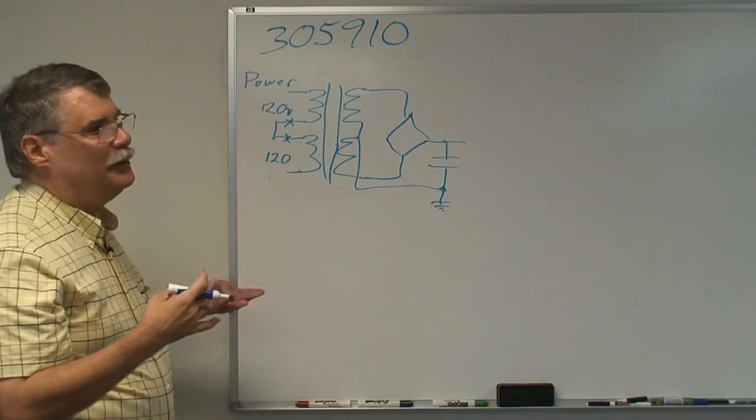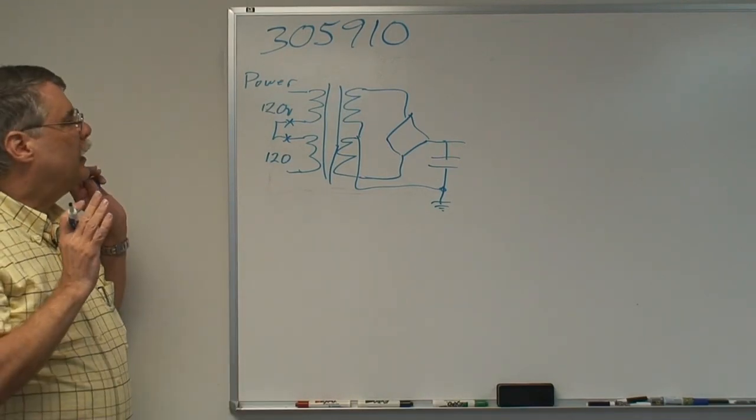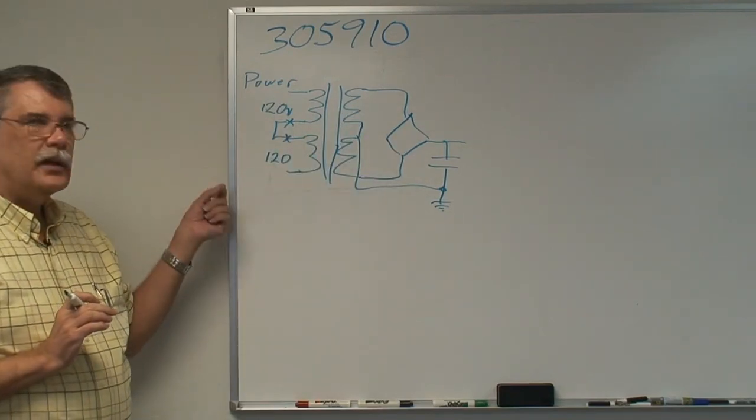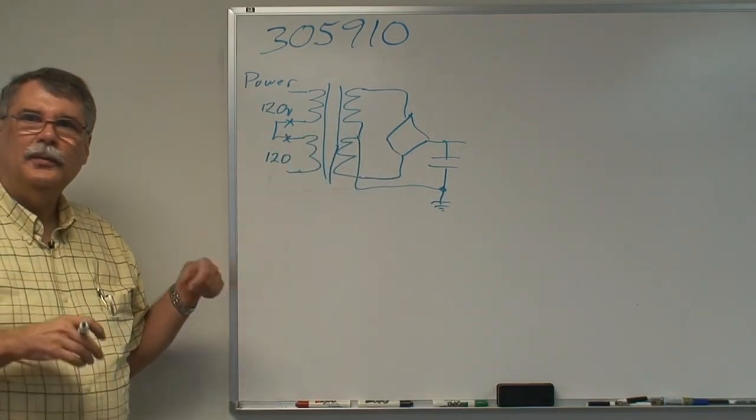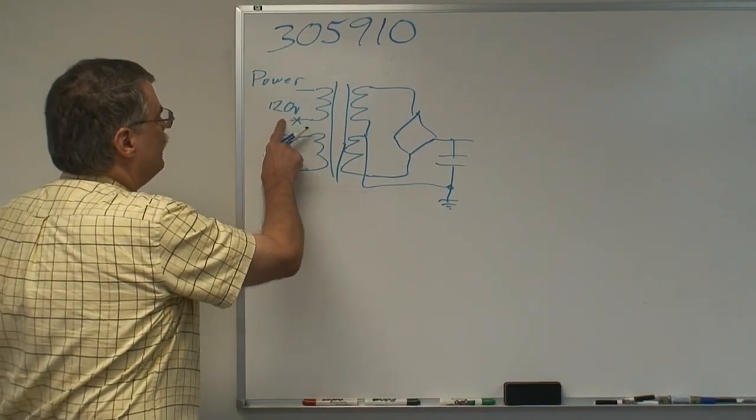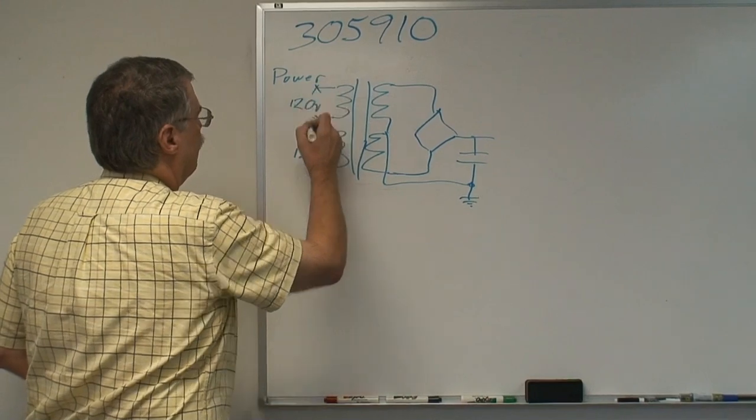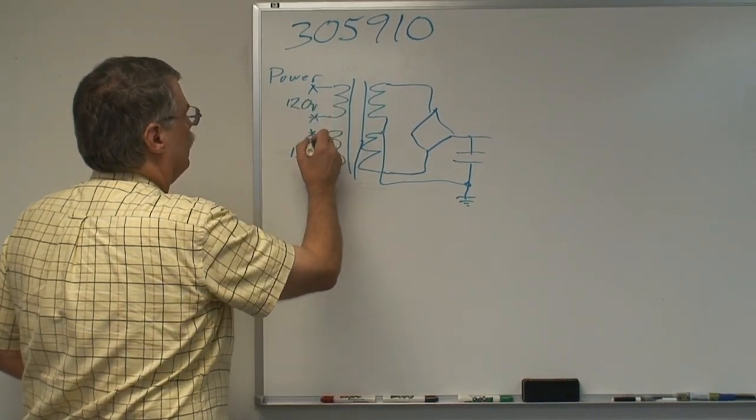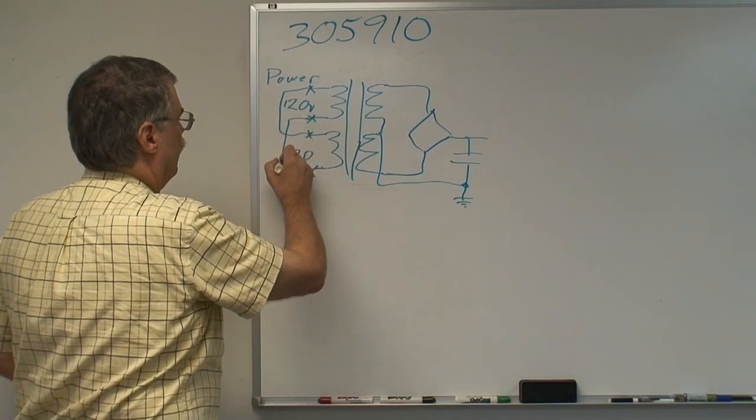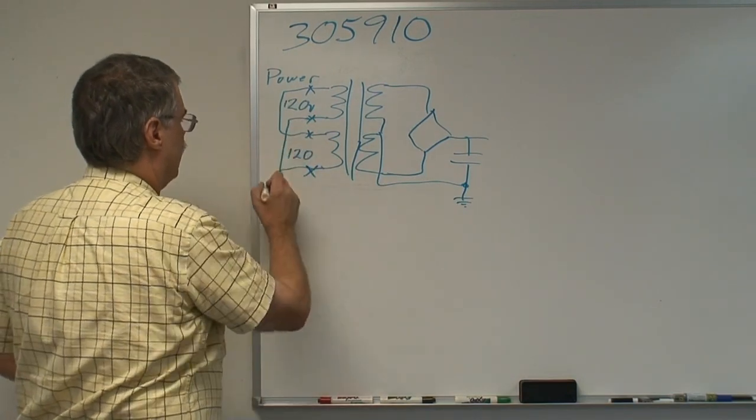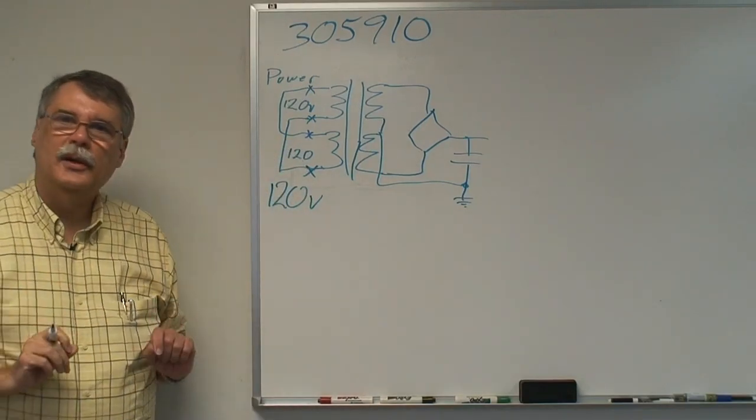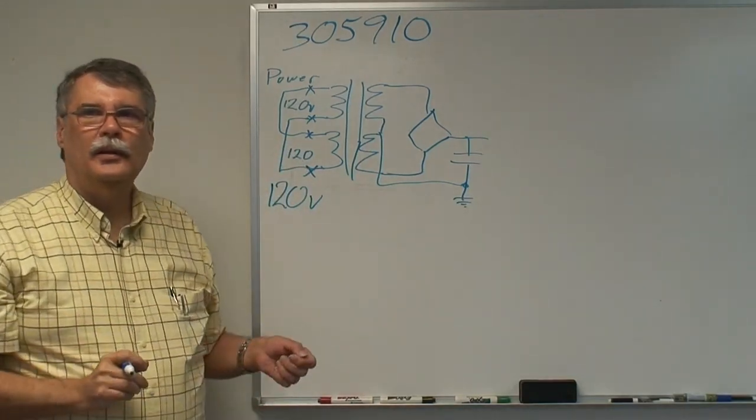There is enough flexibility in this thing that with the rest of the controls out here that it will run on 220 volts in Europe, it will even run on 200 volts in Japan. If we change these jumpers and we hook these two windings up in parallel like this and like this, it runs on 120 volts. So just by a couple of little wired jumpers, we have worldwide power operation.